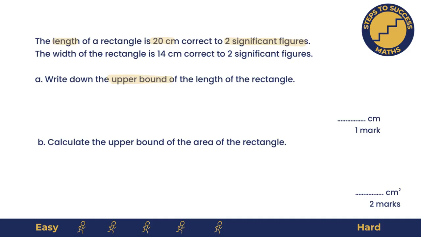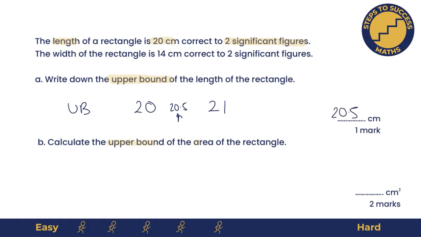So here you have rounded it to 20. You could have rounded it to 19 or 21 if it had been nearer to those. They would still be two figures. So what's the biggest number that would have rounded to 20 and not gone to 21? Remember, it's an upper bound, so we're just going to pick the middle of our interval. So that's 20.5. And now we're going to calculate the upper bound of the area.